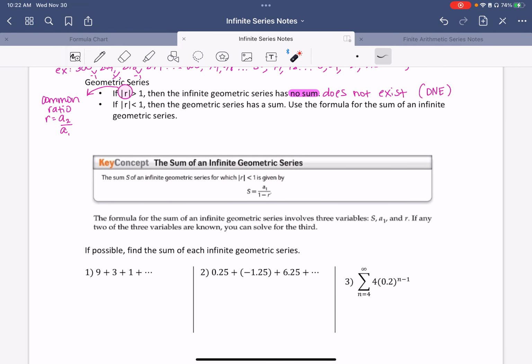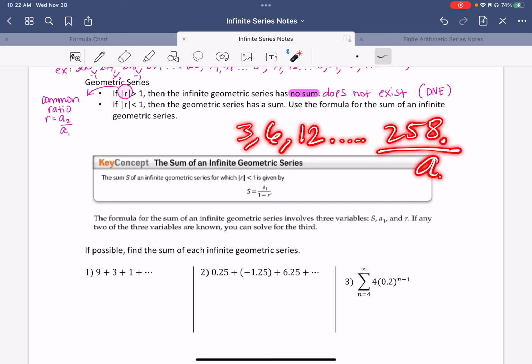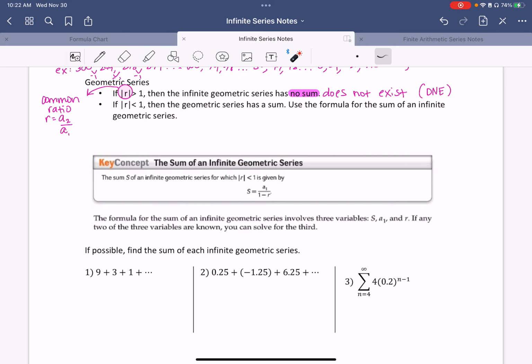So for a finite series, they're either going to give you the last term, or they're going to tell you how many total terms there are. So remember, they give you the last term. It might look like this: 3, 6, 12, dot, dot, dot, I don't know, a random number, right? And then it stops right there, and whatever that last one is, that's your last term, a sub n, and this one is a sub 1, the first term. So that's finite when it stops and they give you the last term, or they might say find the first 6 terms of the sequence, right? So they say how many total terms there are, then that would be finite.